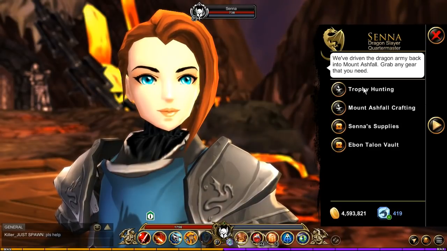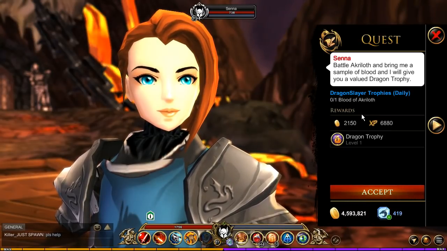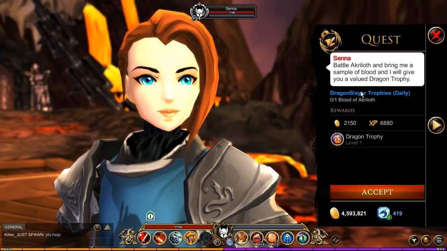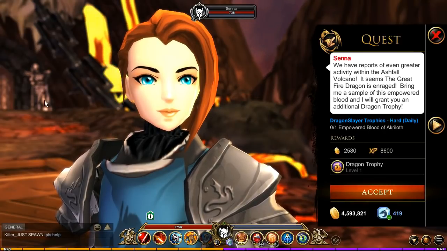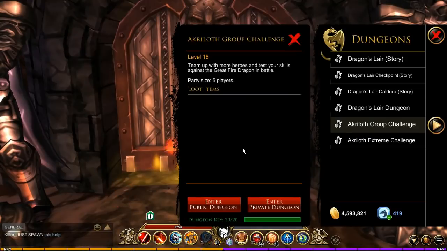So to get the dragon trophy, go to trophy hunting, and you're going to have these quests right here. Now you've got 2 daily quests that you can do. Both of these give you dragon trophies. So the first one is to beat the normal acrolith, and the advanced trophy hunt is to beat the enraged acrolith. Now this is actually a really good incentive to get people to farm these dungeons again, so you want to grab both of these, and then you're going to want to run this challenge first.